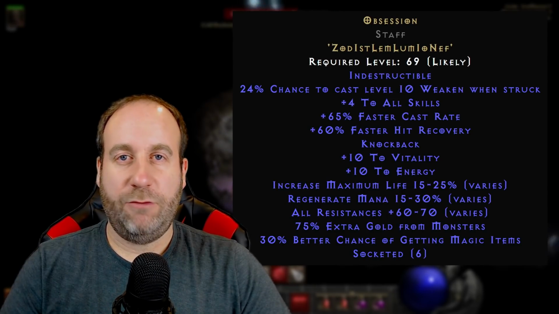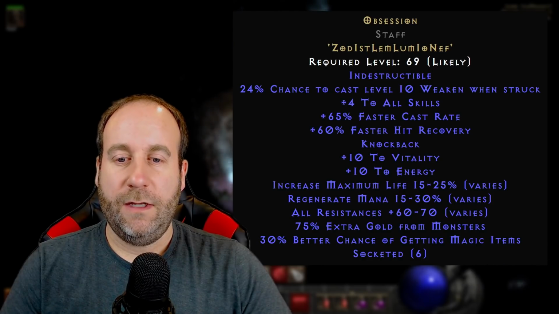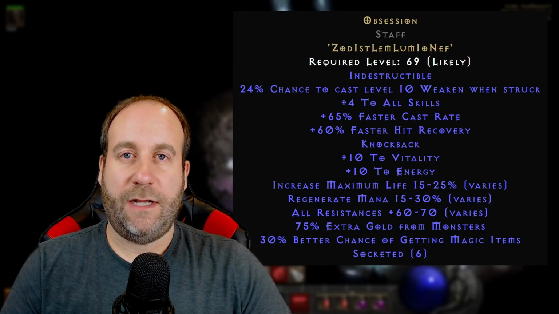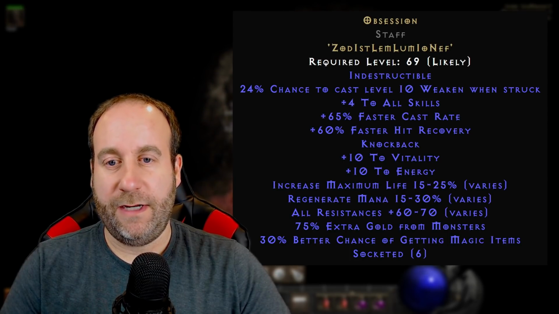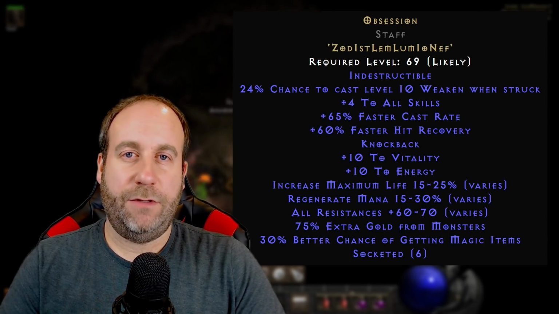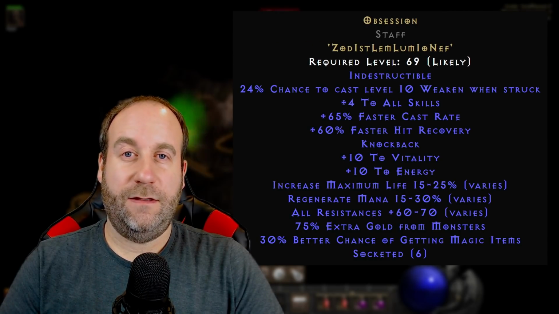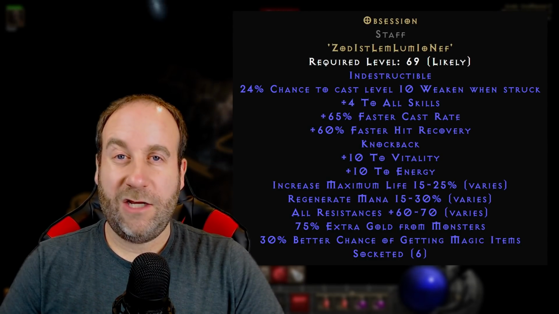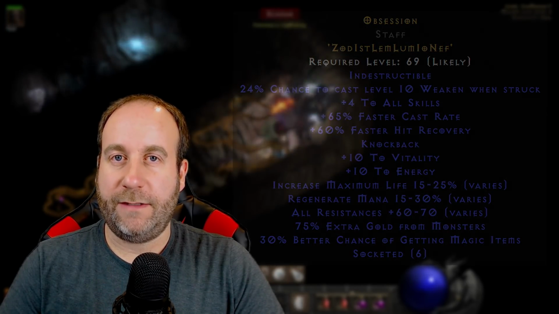Then we've got a couple nice bonuses here at the end, 75% extra gold coming from your Lem rune, as well as 30% extra chance for magic items. So 30% bonus to magic find. That's coming from your Ist. That's not a huge magic find bonus, but it might be enough depending on what the rest of your gear looks like. And that's the new Obsession Staff Runeword. It could be pretty interesting depending on what bonus skills you get on your base.